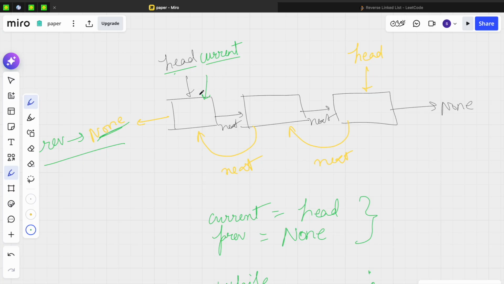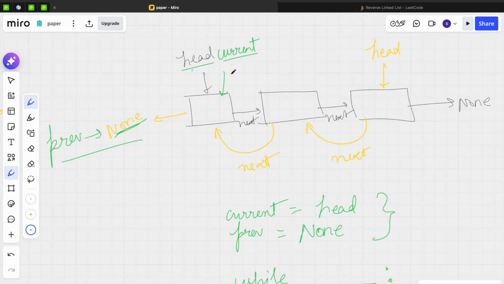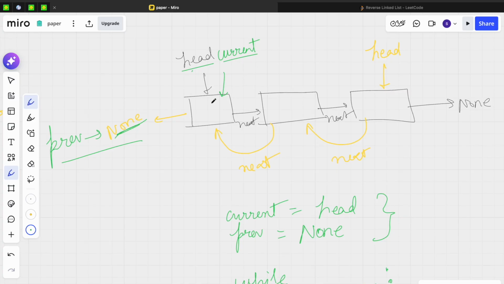So now my current next, I want to make its next equal to none, because this will be the last node, right? So its next should be none, right?